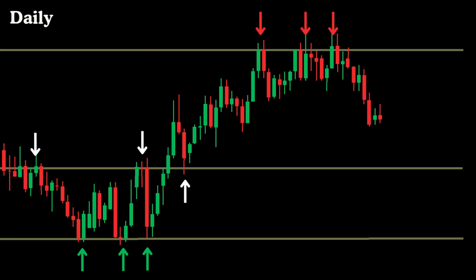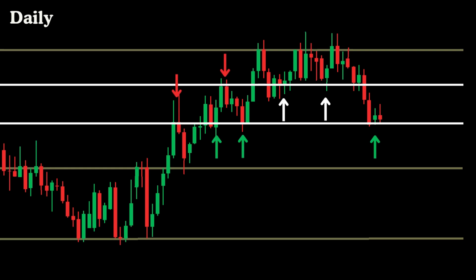On the daily time frame, we start by fine-tuning the weekly levels to ensure they align with the most touches from the daily view. Next, we mark the daily key levels of market structure using a different color. This helps us clearly distinguish between weekly and daily zones once we move into lower time frames. Remember, the higher the time frame, the more significant the level. That's all we need from the daily chart.